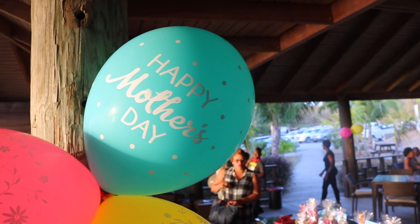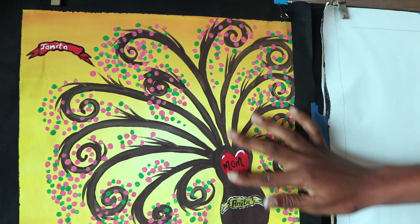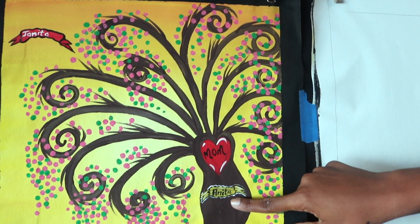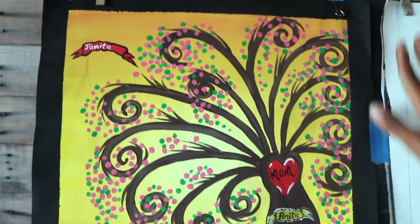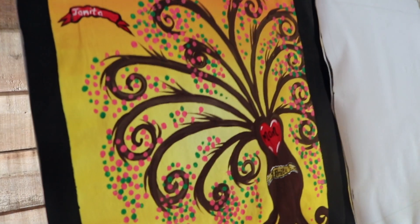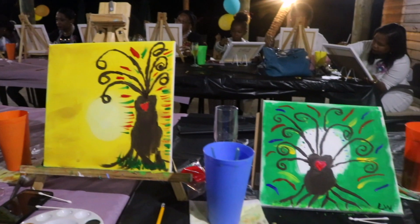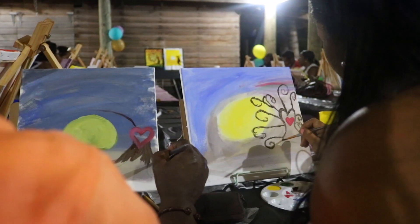We did the painting around the theme, the tree of life. Mothers are a source of life and I wanted to do the tree in the shape of a woman, with the heart of love and mom in the middle. On it we have the mother's name and around the tree we have the children's names. The roots symbolize being grounded — what mothers should instill in the children. We also have branches which symbolize the hair as well. At the end of the night everyone had a painting of their own, different colors. They were being very creative and put their own feelings into the painting.